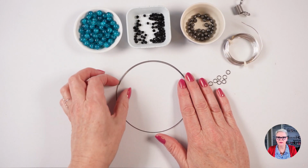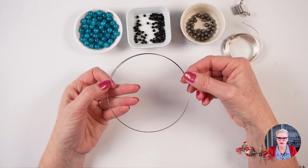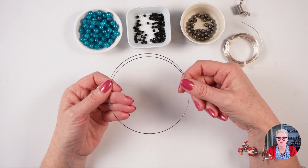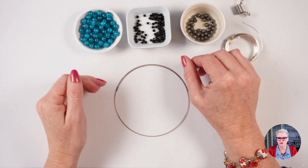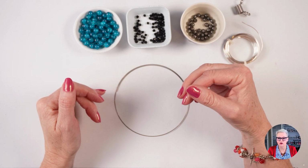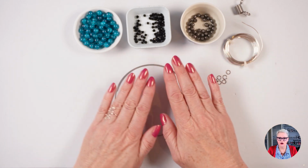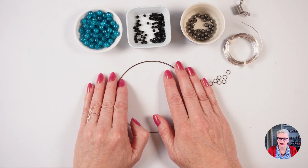Now I've already cut my memory wire, and I have cut about 1 1/3 loops of my memory wire because that fits quite nicely around my neck and it gives an overlap so that it's not going to fall off. Now you could cut it shorter if you wanted to and attach a clasp, but I'm not going to do that.